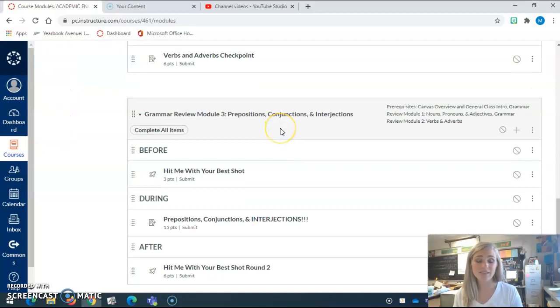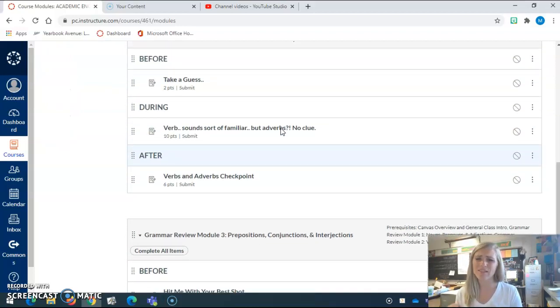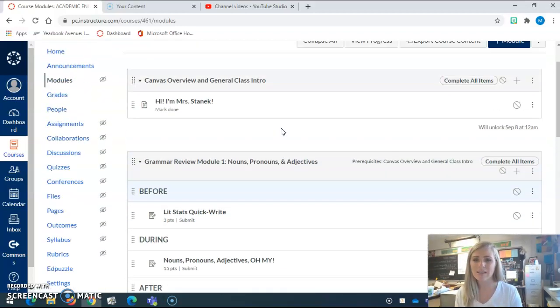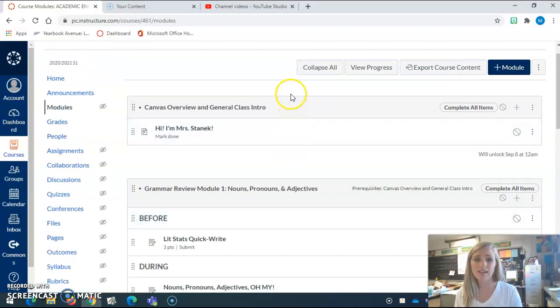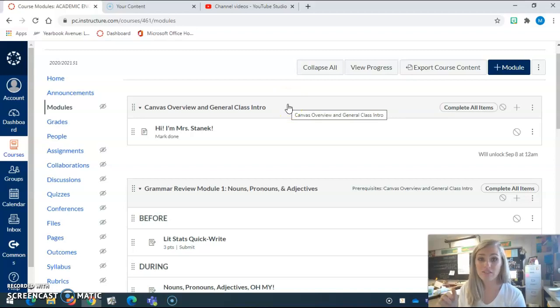If that is confusing, if you were confused, I hope I clarified some stuff. I hope that's a little bit easy to understand. But remember, I'm well aware that you guys are freshmen. You haven't been in this building yet. Well, you've probably been here, but you haven't been here as a student yet. You haven't been in school since March. Like, I'm going to be patient with you. We're going to figure it out.